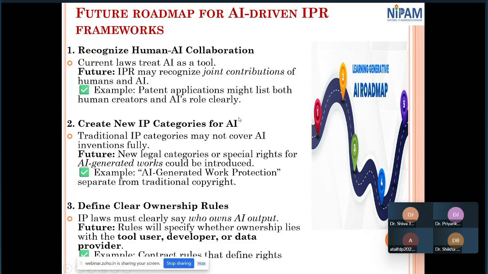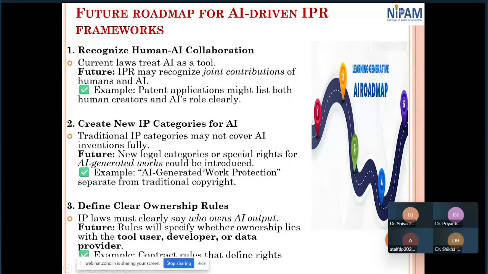IPR is not considering AI, but in the future it may be. The AI may also become the applicant, AI may also become the inventor. Jointly, AI and human can become the inventor or the applicant. Create new IP categories for AI.